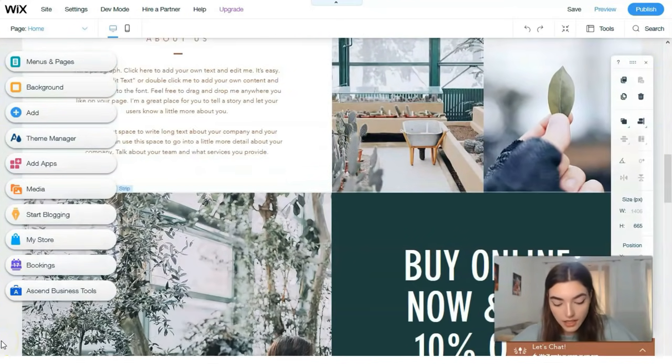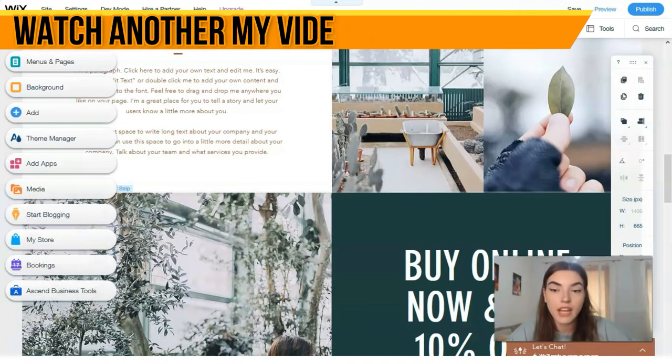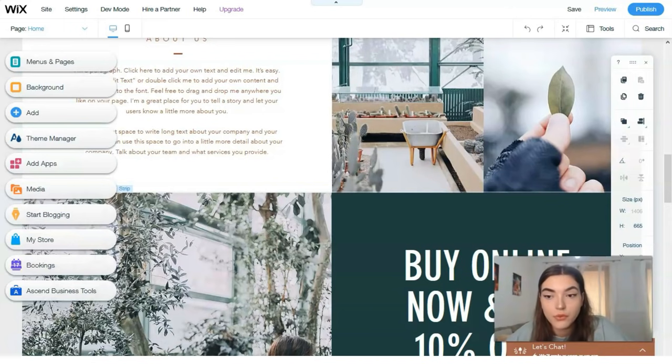And the last part, what I would love to tell you, is the extra information about Wix pricing. You may work with Wix for free. It means that you will create, for example, a website, but with Wix ads, and of course your own domain name is not included in this free plan. For $5, you can connect your own domain with your website, so your site will still be shown with Wix ads, but this plan is not available in all countries, so you need to check this information.